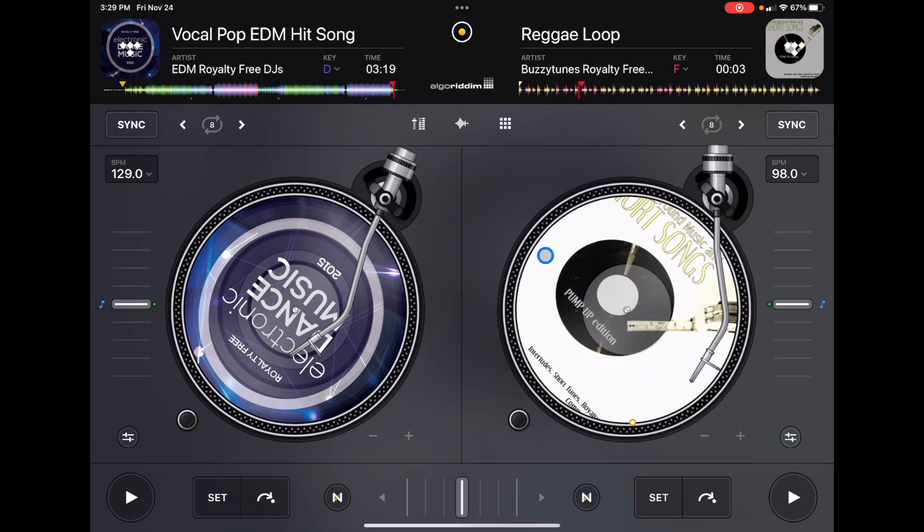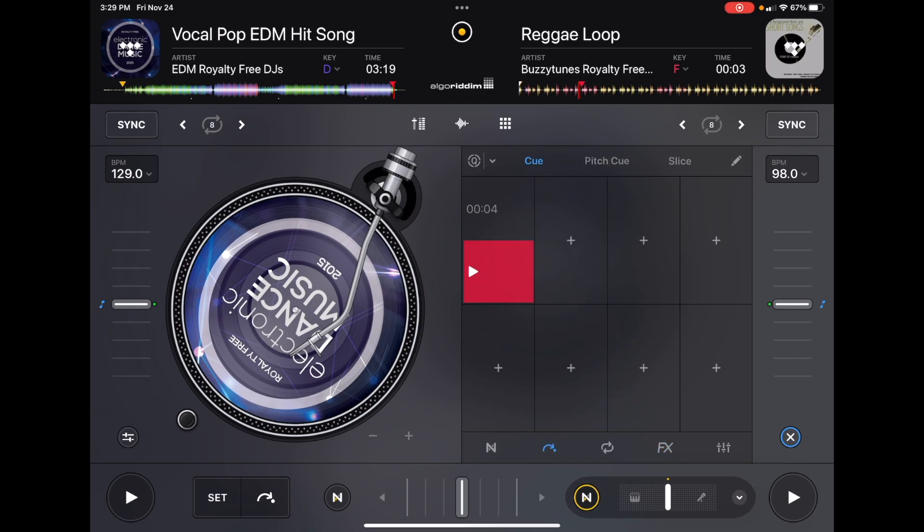We do have access to a loop here, and a limited version of neuromix where it's just on and off. You still get some features, but if you wanted to go into your cue points, start doing the slicer or pitch cue, then you are going to lose your jog wheel. It may not be a big deal if you're not a big jog wheel DJ and you go more by the waveforms and other ways. But if you like to have access to your jog wheels 24/7, then you might not like using this mode all the time.